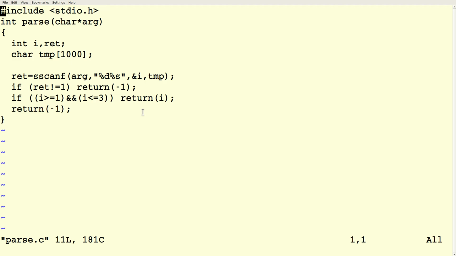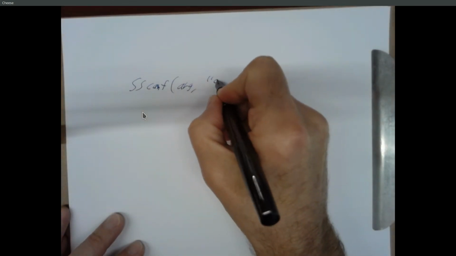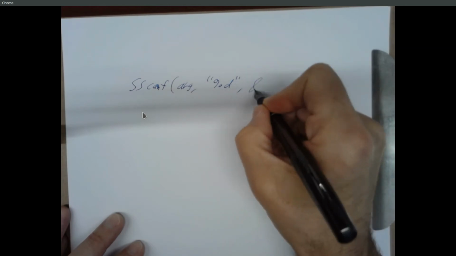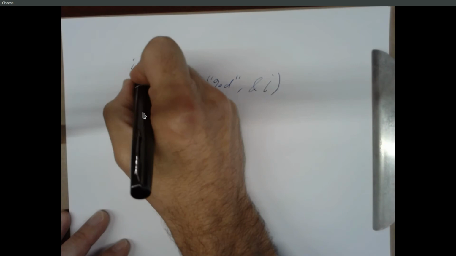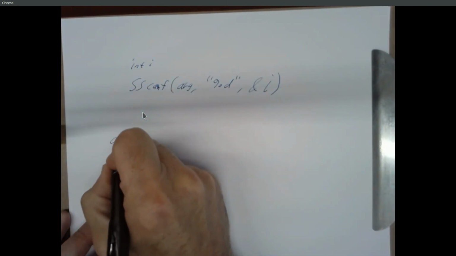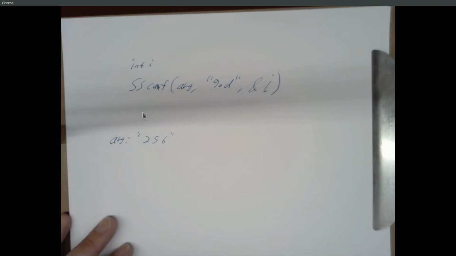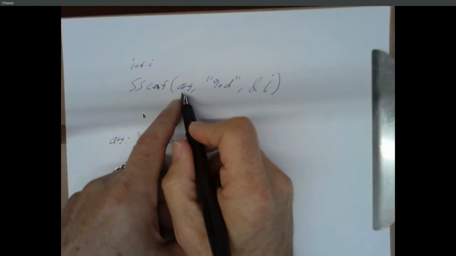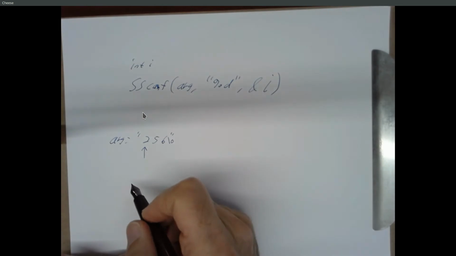And I may as well stick with the variable names I have in there. So arg, and let's just say address of i, where i is an integer. And suppose that arg is equal to 256, and there's a null terminator at the end. So what does scanf do? It always starts at the beginning of this string. Looks at the first character and it says, could this be part of an integer? Yeah, it could. So it tucks away a 2 in its mind.